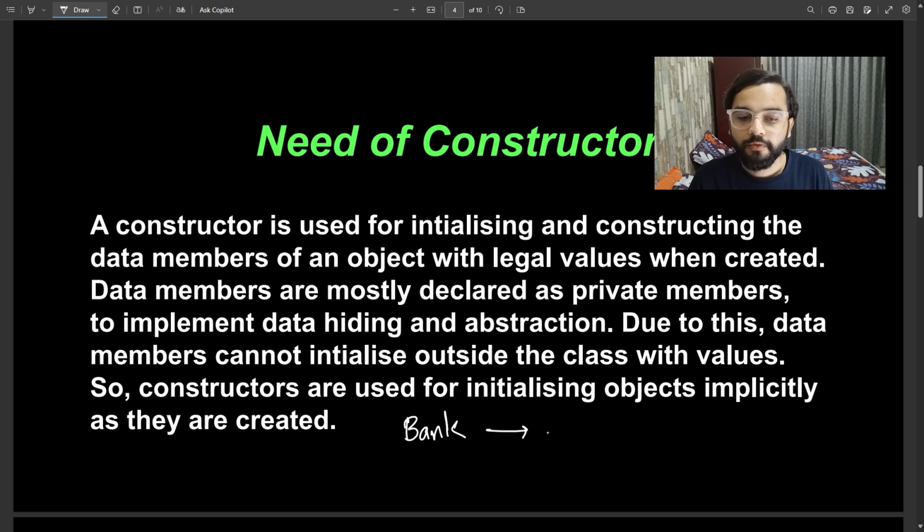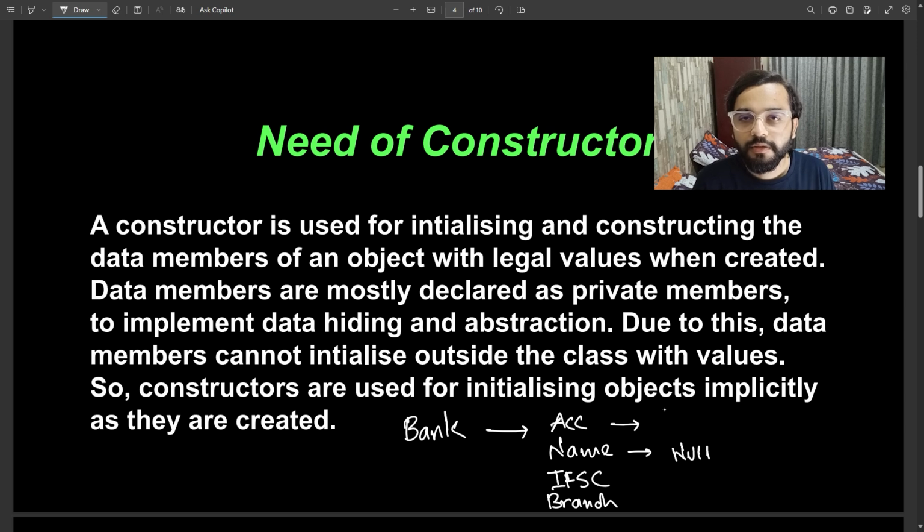In a bank account there would be an account number, the name of the customer, the IFSC code, the branch name, etc. The account number would be kept by default as some 13 digits. The name would be kept by default as null because this particular account is still not given to any customer.